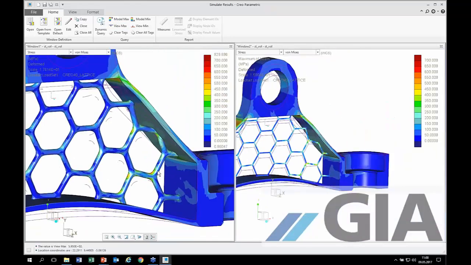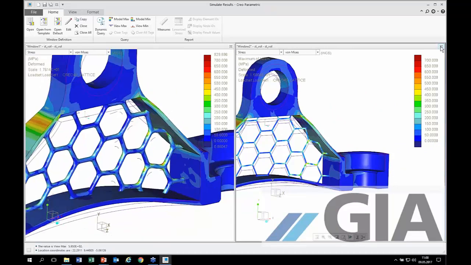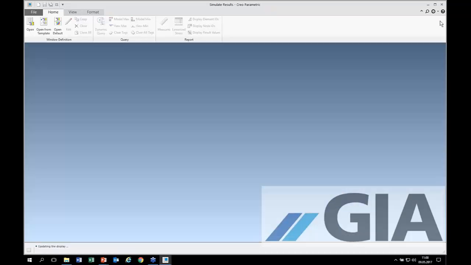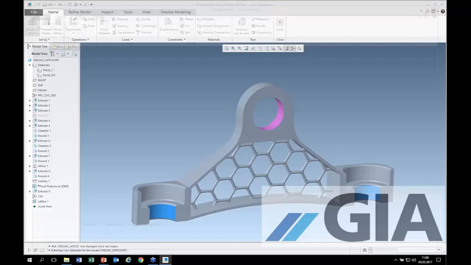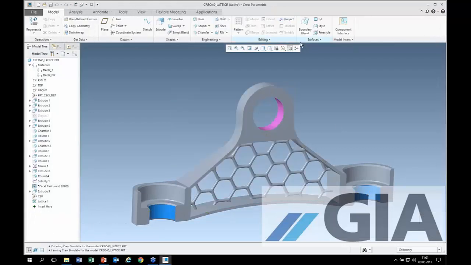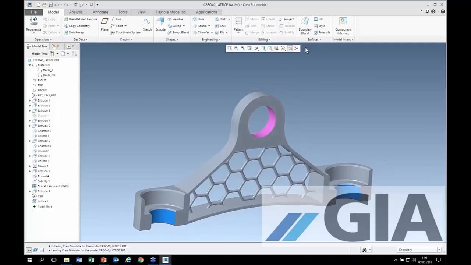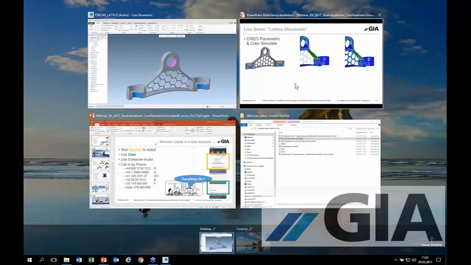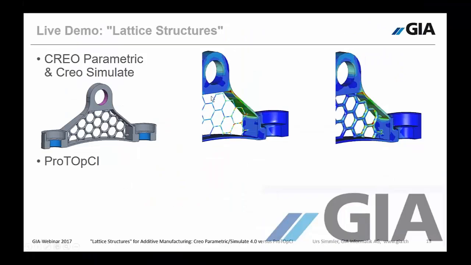But this demonstration should show the capabilities of this new lattice feature within CreoParametric and within CreoSimulate. Let's go back to the PowerPoint presentation. The next feature we'd like to see is the Bionic, or Topology Optimization, capability called ProTOpCI.